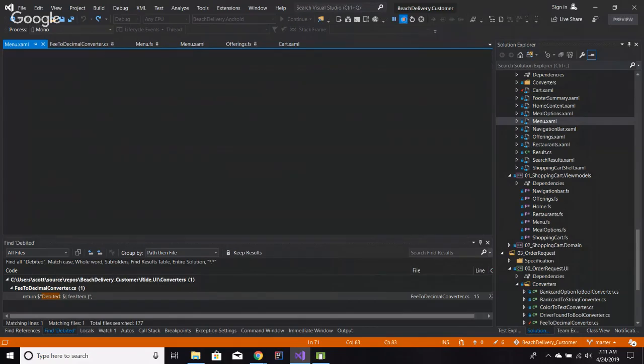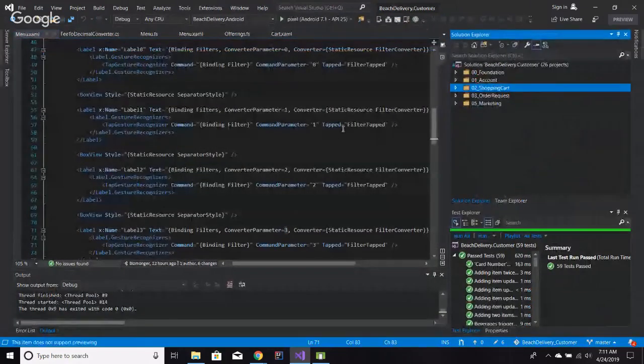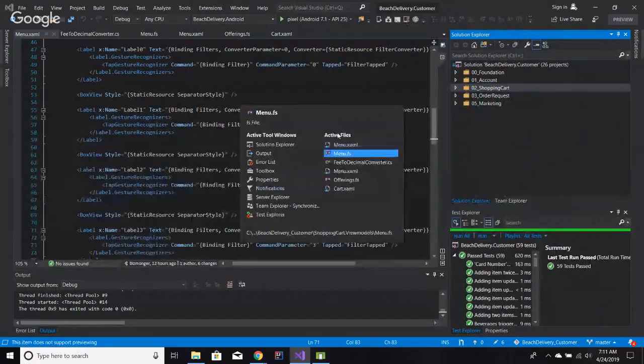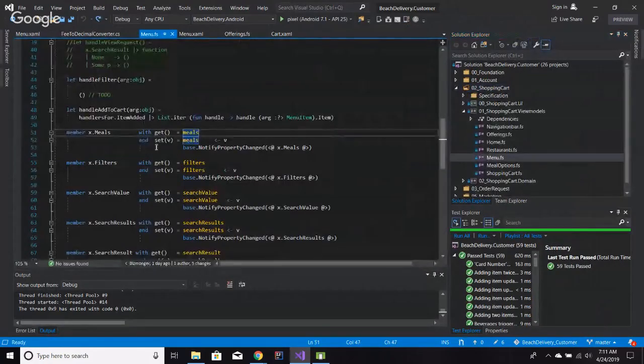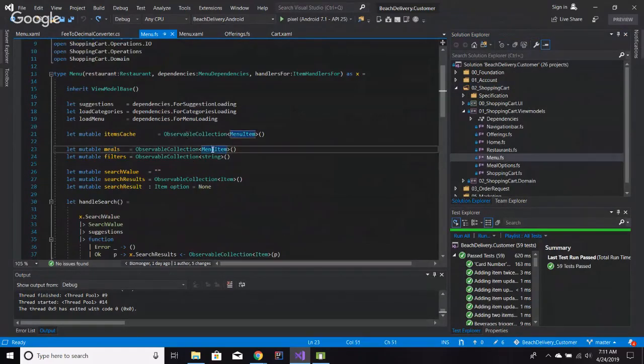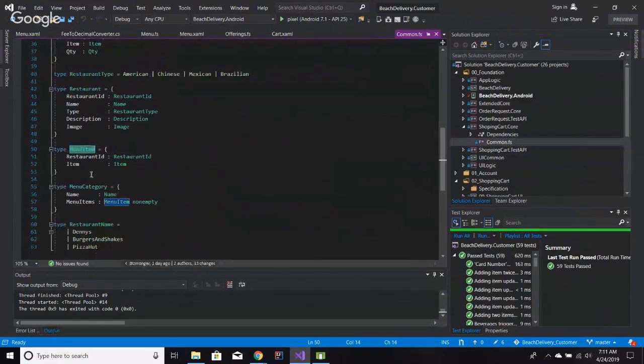if I wanted to wire that up, my thought process would be to maybe go to my menu item type, and this menu item type, I would say maybe needs to have a category index, okay, or a category ID.